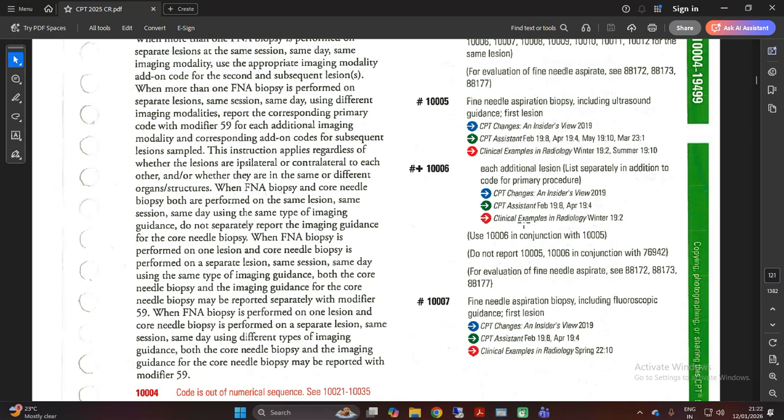Same scenario, right? We need to code both. Yes, perfect. Here you can directly use fluoroscopy. Why? Because 10005 does not include fluoroscopy, correct? You can code the fluoroscopy separately along with your core needle biopsy.